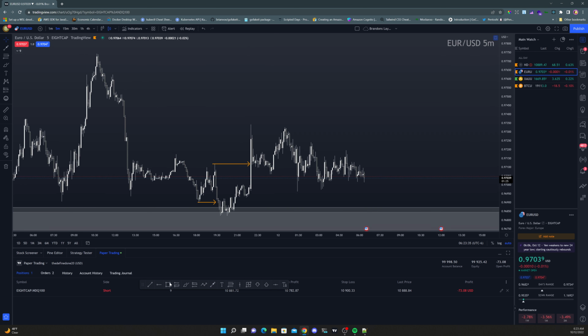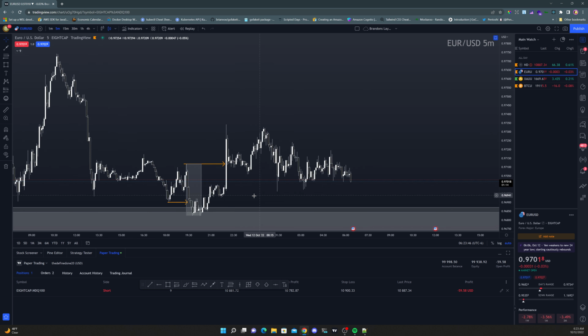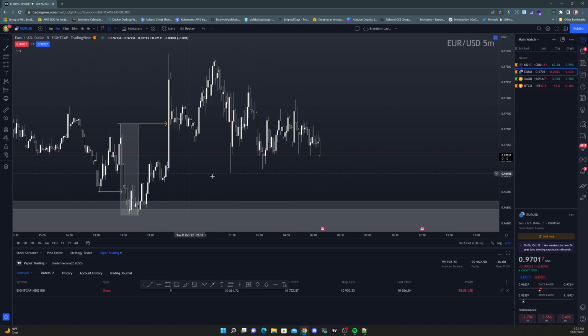So now we're saying, okay, this was MB1, lower time frame. Now ultimately we're trying to look for it to break up into here. So with MB1, we look, okay, where's the next zone that it can come back and retest at? And lo and behold, we can say, oh, maybe this is a good area. And then we just wait. So now we're just going to go ahead and wait.